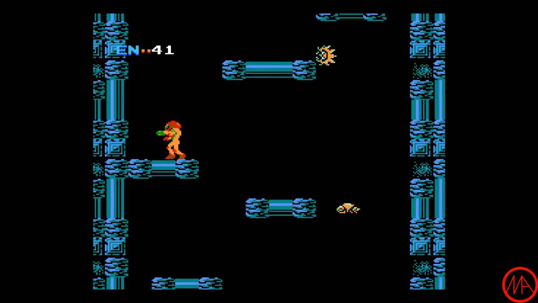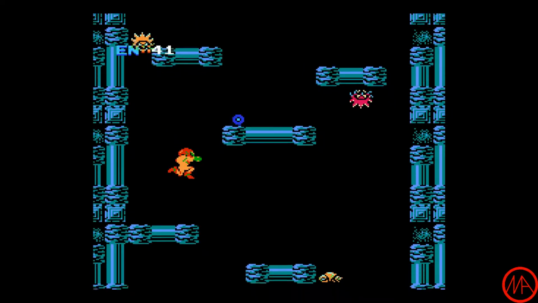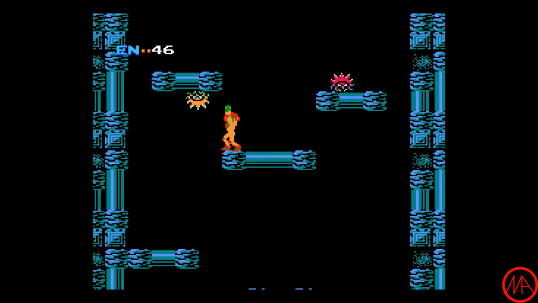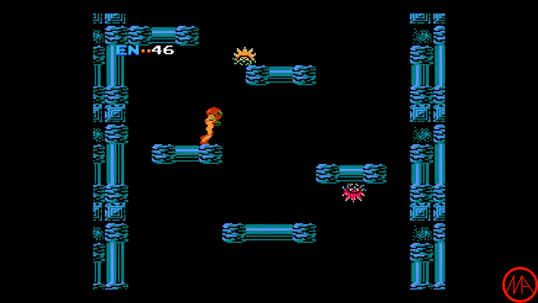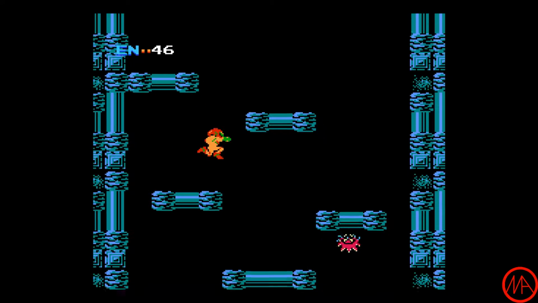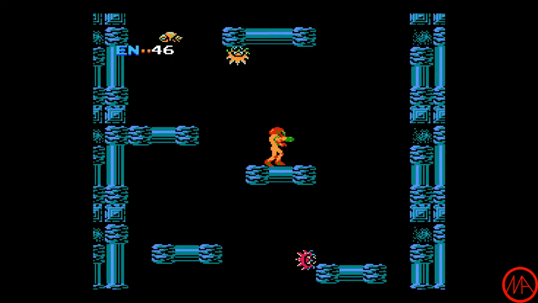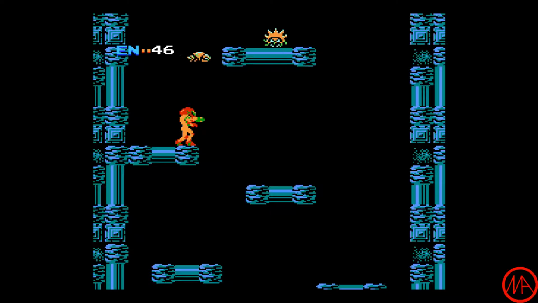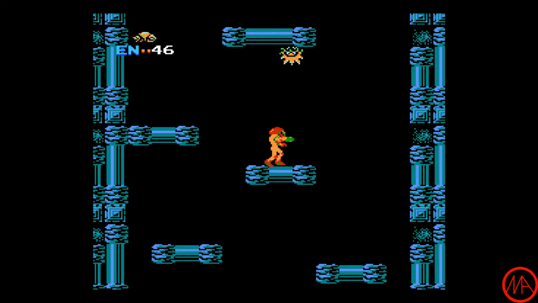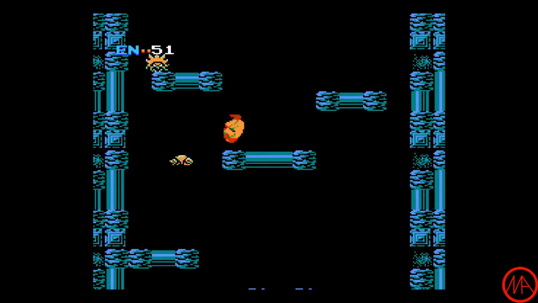The first thing we need to do is, almost everything that we would want is locked behind missile doors. So the first thing we need to do is go out and find some missiles. Which isn't the easiest thing to do if you don't have a map in front of you, or haven't played through everything before.